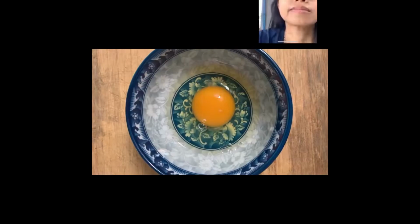To start off, we need to cut our shallots. You cut them in any way you want, but in this case, we're cutting them in a very long stride rather than mincing them. After cutting the shallots, you need to crack your eggs.